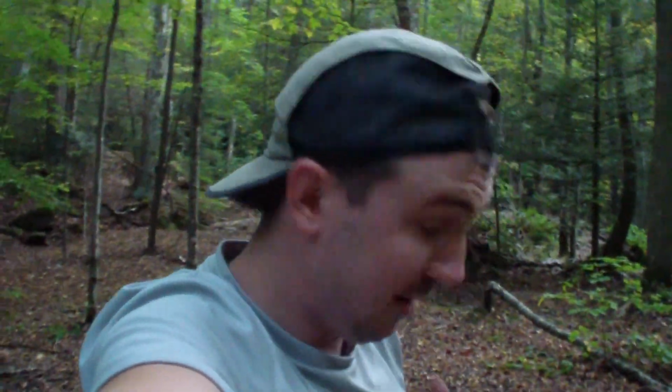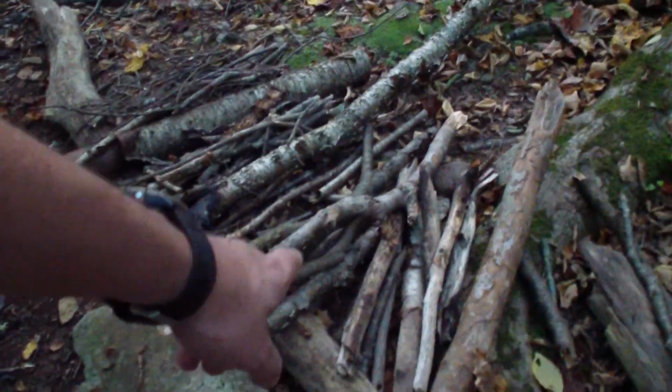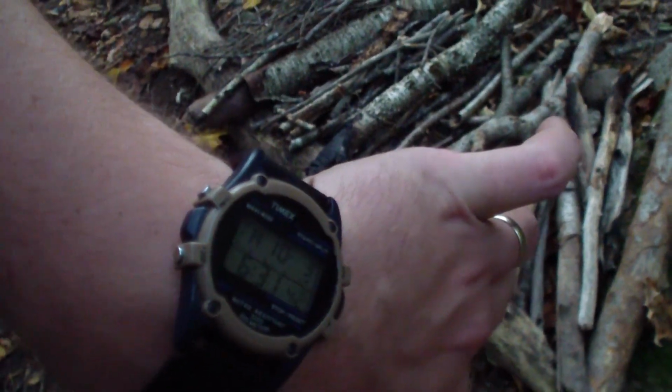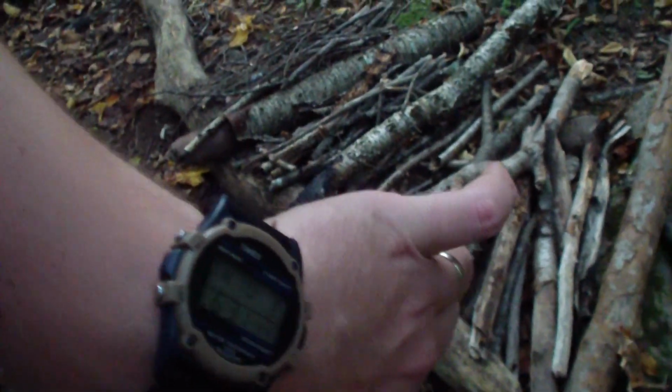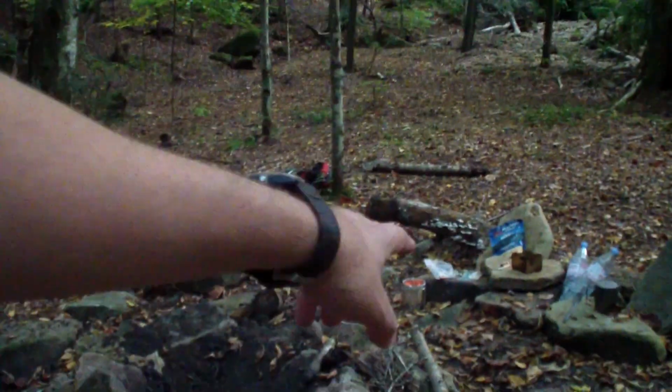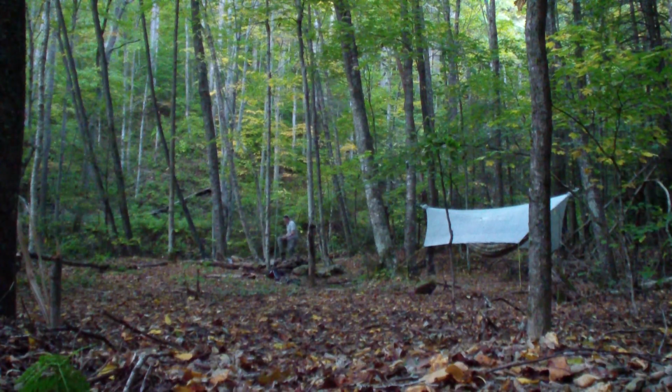Although, now that I mention it, a good secondary thing about carrying Esbit cubes is that I'll probably cut one in half and make a little fire starter. This guy's not rubbing two sticks together, but we'll give it a shot. I mean, what else do I have to do? It's only 6:30. I've been here a couple, if not a few hours, so just kind of entertaining myself. Haven't even started dinner yet, so figure might as well at least do something.